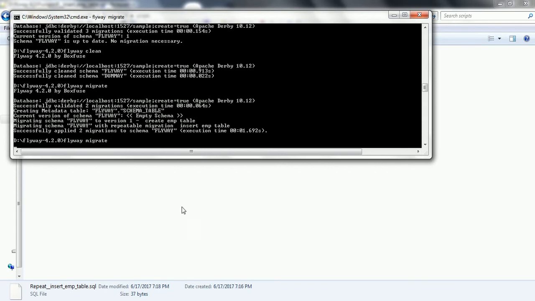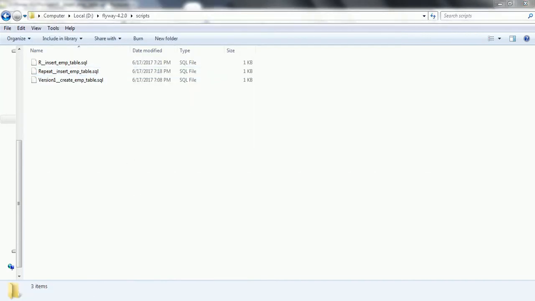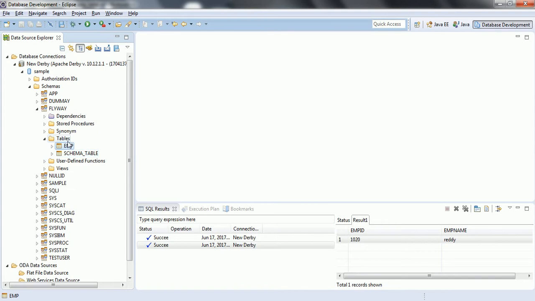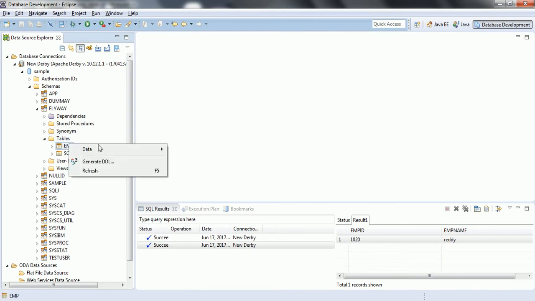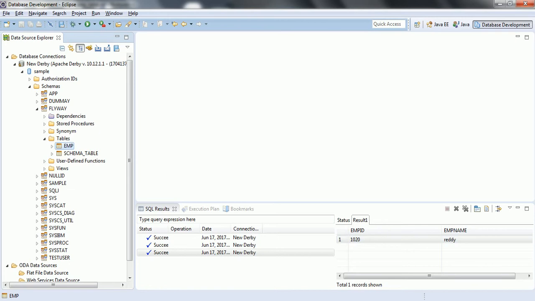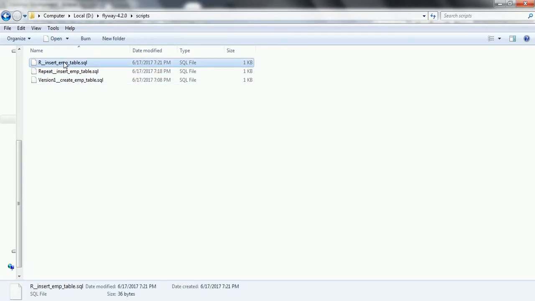Now when I again issue the Flyway migrate command, it has validated successfully. One second, let me see whether I saved this file. Yeah, now I can go ahead and refresh the schema, and I see the sample content. No, it didn't change. Let me see why it didn't change. Okay, this is the problem.